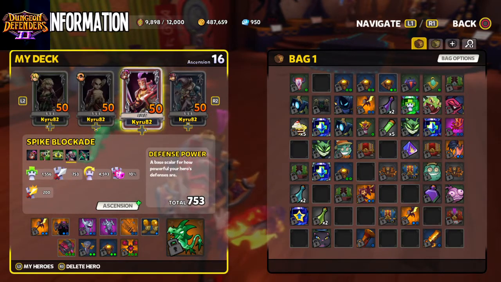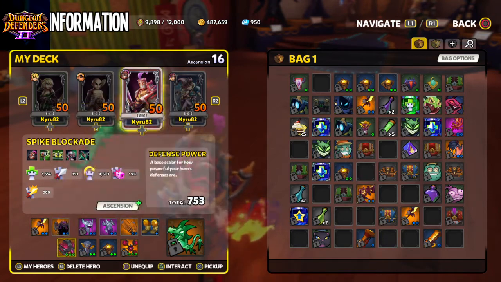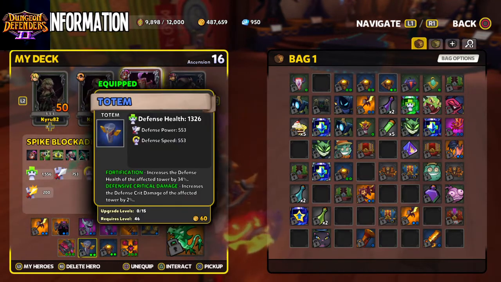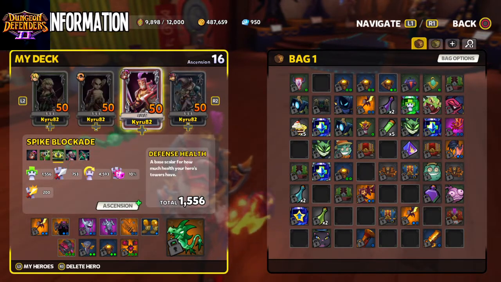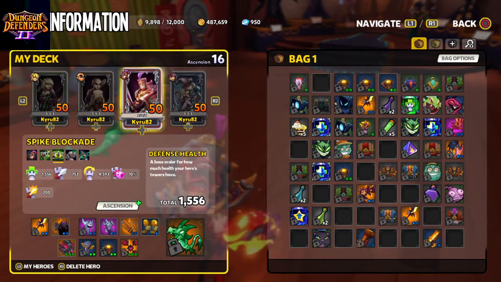That's another thing when equipping your towers with these things. There's usually a dominant stat that each tower utilizes. This is a great example right here. The spike blockade is basically just to hold things back.